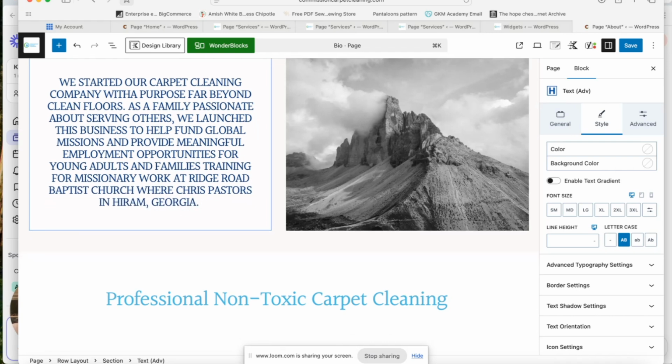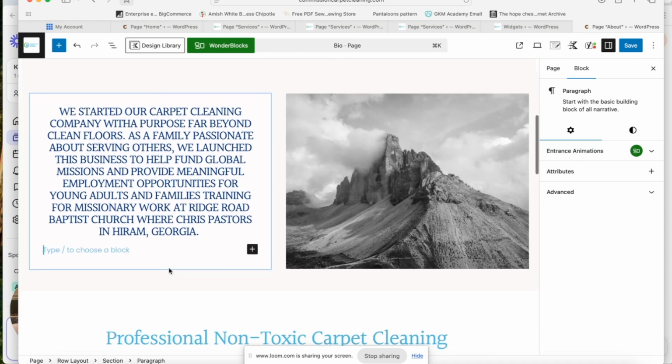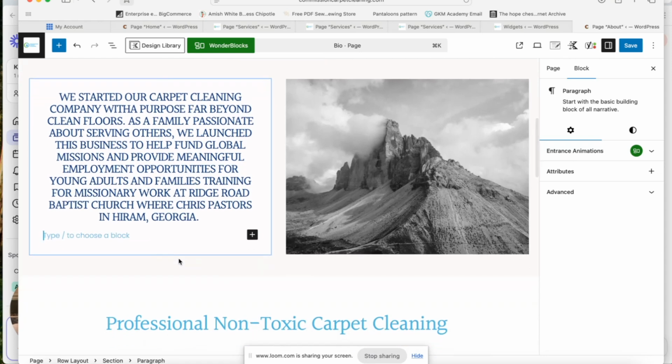And then it continues, but I'm going to hit enter and make another paragraph, for two reasons. One, I think it is easier readability when you break up the text a little bit. And two, because their photo that we're going to add is a tall, skinny photo, and so this is going to expand, and I want a little bit more space for the text to be equal with the height of the photo. This is going to make it sort of like a subparagraph, but I kind of like that.